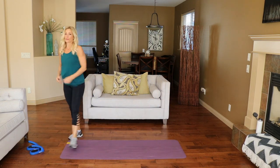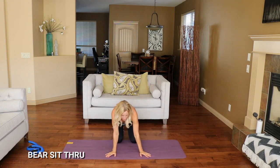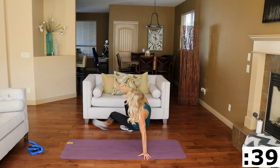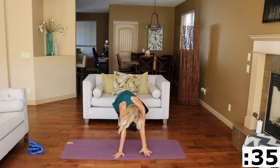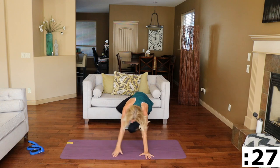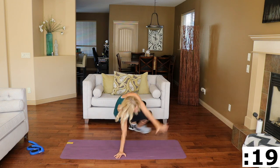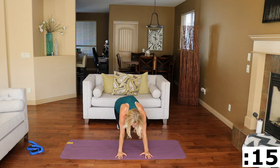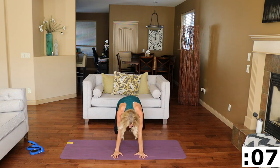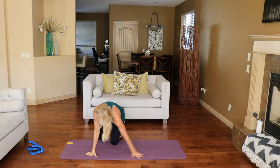Whew. Let's do the sit-throughs in bear position. Hover. 1 inch off the ground, here we go. And up. Come right back to bear. Pause a second before you turn. Keep that core some activation. Last here.